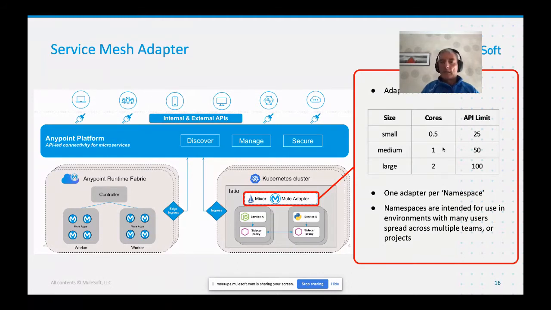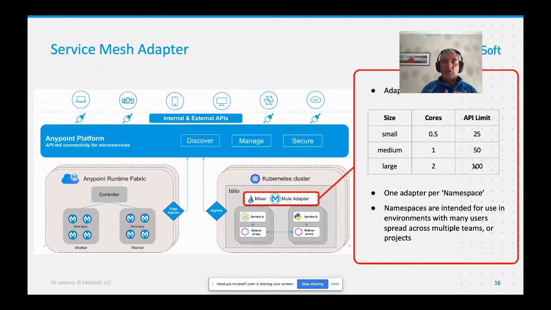A medium adapter would have a single vCore and an API limit of about 50. And a large adapter would have 2 cores and a limit of about 100. So the principle is 1 adapter per namespace.